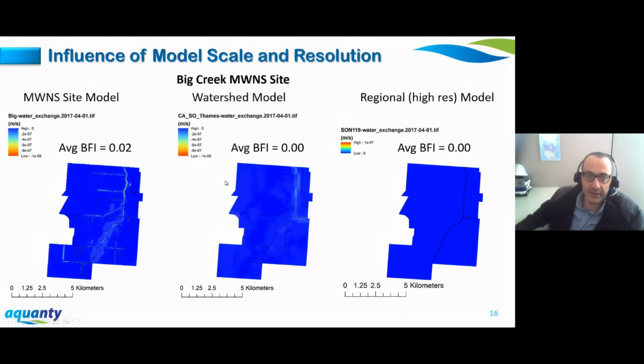We have another model here, which is the Big Creek model. You can see here where the contribution of groundwater occurs. We have a base flow index of 2%. Same here, when you look, it shows you close areas, good correlation, and the percent is below 1% here, so it's a tiny contribution. This one we couldn't capture where the groundwater contribution occurs for this model at that scale.